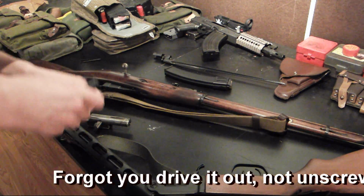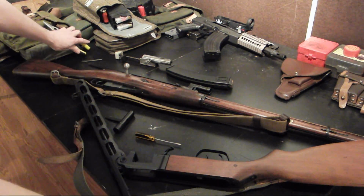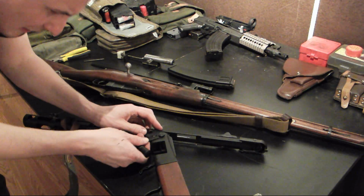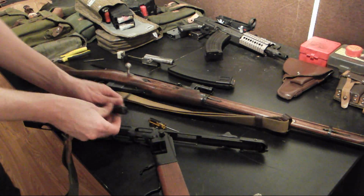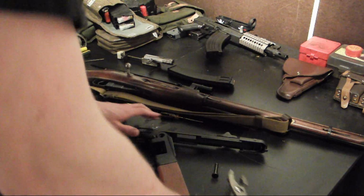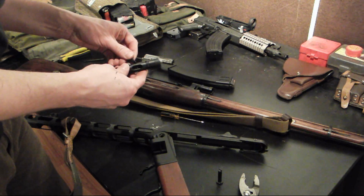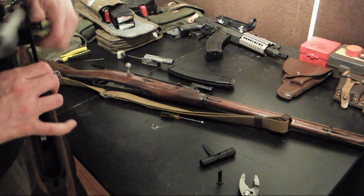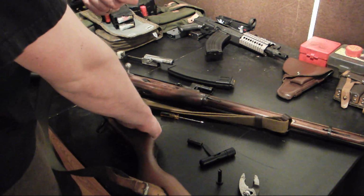Here's our handy AK screwdriver. Okay, so we've got the pin to start now. Pin's pushed to the other side. I'm going to be able to take it the rest of the way off. Basically, we've got to pull the pin through here. Very tight little spring pin. And then we'll push the other pin back through the other side. So now, with that pin out the other side, we've separated the two pieces into halves.